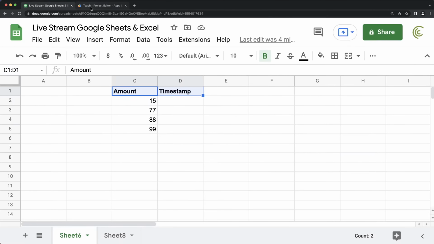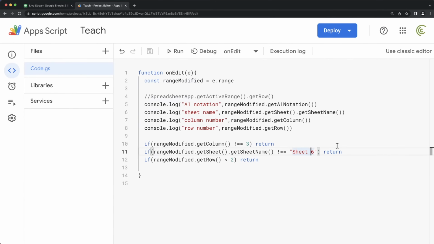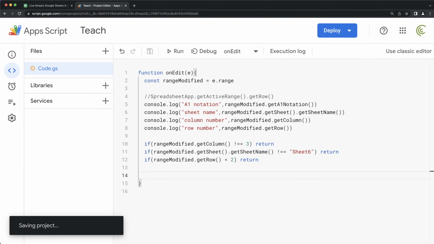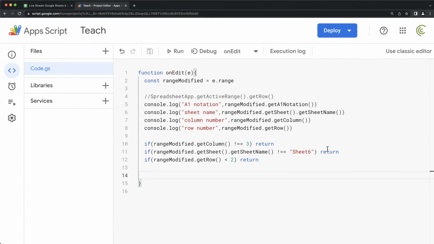Sheet 6 without space. Thank you. There is no space in the worksheet name, so let's fix that. So that's where we are so far. So these are just going to stop running some things at this point.